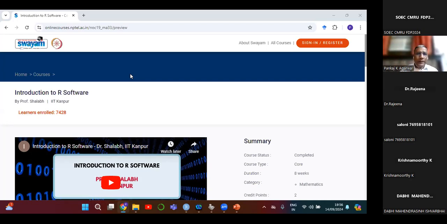For those who are new to this, it is a wonderful platform for updating yourselves and your students by IIT professors. Not all IIT professors are equally great just because they belong to an IIT, but some are really good. So you can find a number of courses in management, commerce, even arts, English literature, physics, mathematics, econometrics, whatever you want to learn. There are courses freely available. So I have pointed out one course to you.